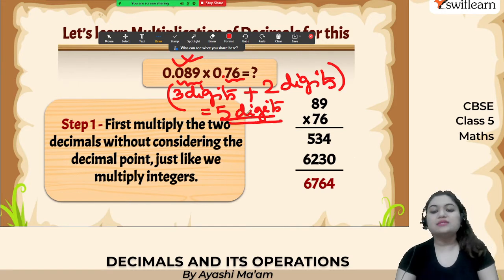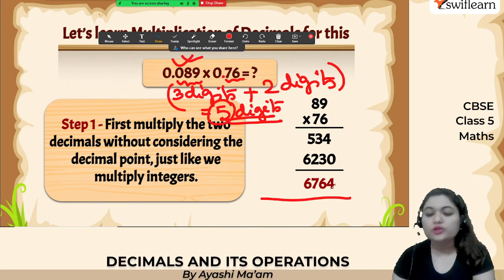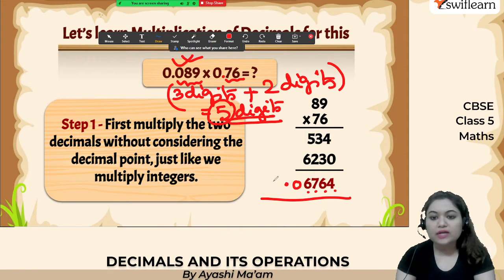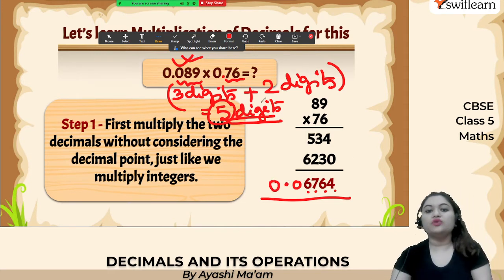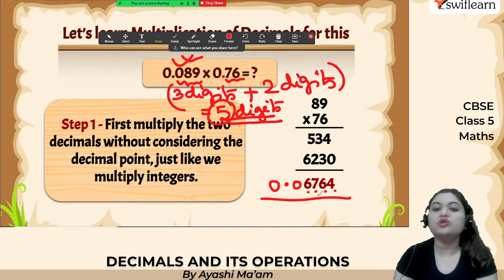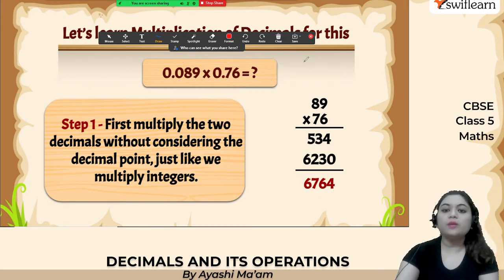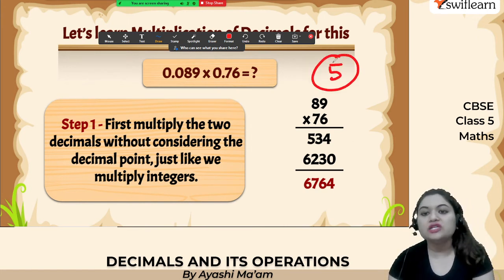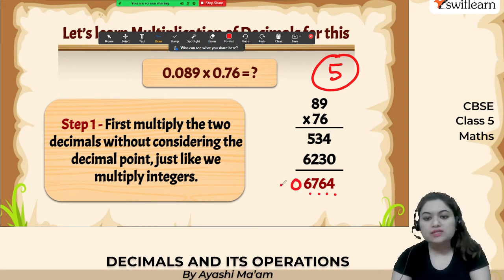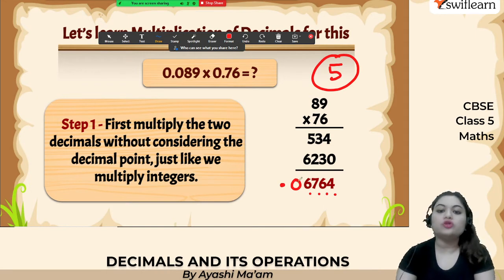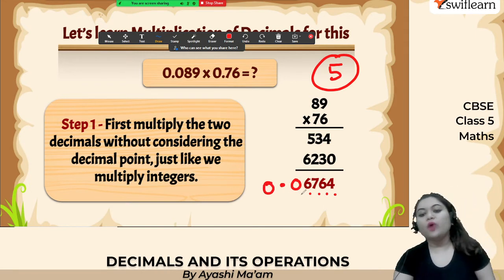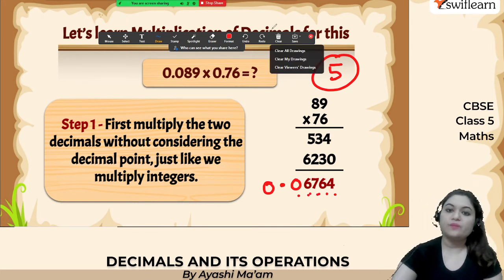This means that in our final answer, because it is 5, you start counting from the right hand side 5 digits, okay? So 1, 2, 3, 4, and for 5 put a 0 and then put the decimal point, and this will be your answer. So after adding these number of digits, we are getting 5 digits. So this means that in our final answer after the decimal point we should have 5 digits. See, after the decimal point we have 1, 2, 3, 4, 5 digits, okay? And how can you put the decimal point? By counting from the right hand side. So 5 digits we want. So 1, 2, 3, 4. Now put a 0 and then this will be the 5th digit, and now put the decimal point, right? So now see, after the decimal point we have 1, 2, 3, 4, 5 digits, right? Okay.